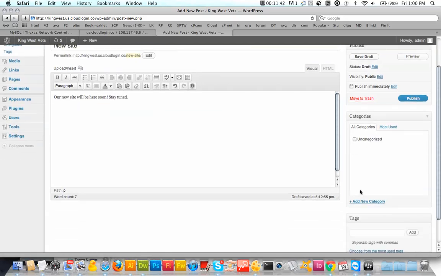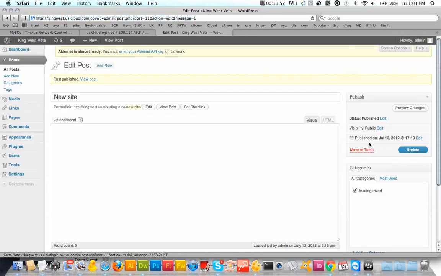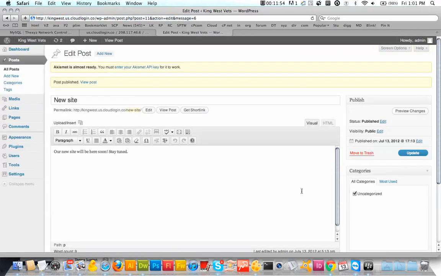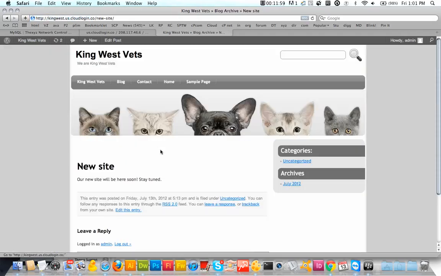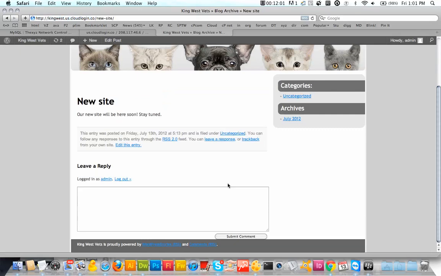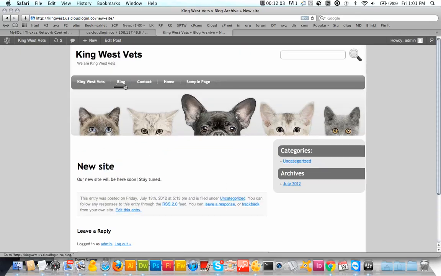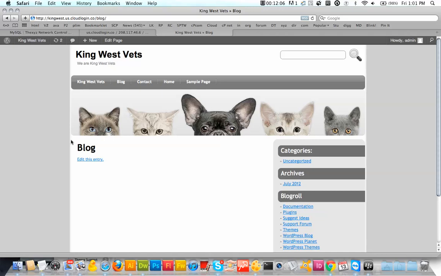And you can also build categories here. So we're actually going to edit the uncategorized one later. I'll show you how to edit that later. So we'll just call it uncategorized for now. Just check that box. And we've published our first blog post here. So we have some news now on our blog, but when we click on the blog, we realise that there's nothing there. We have to go to the home page to see our blog. And then when we go to our home page, we've got our home page here. So it's all a bit muddled right now.